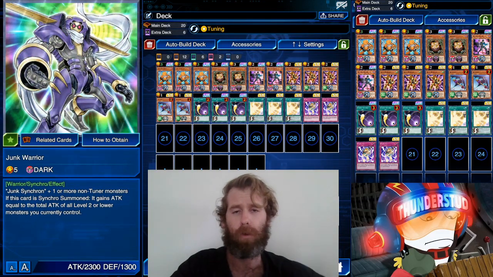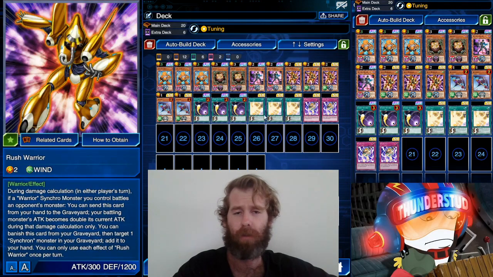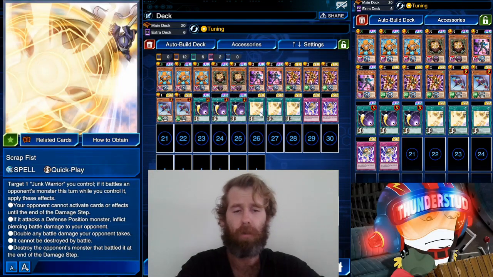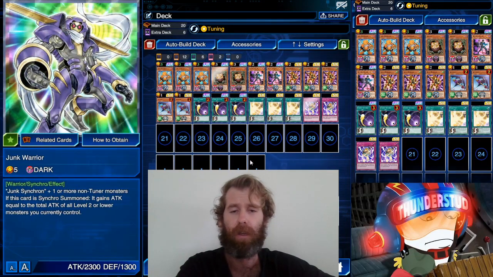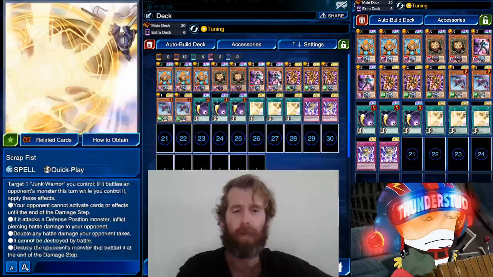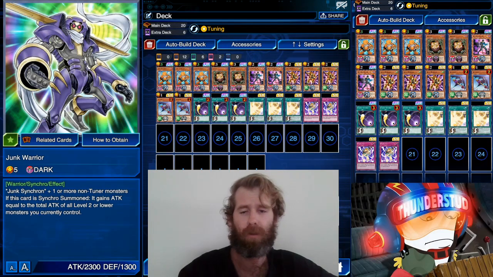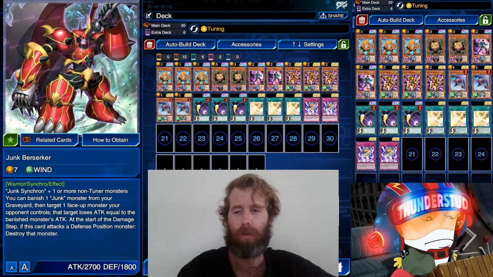Now, why are we using Junk Warrior? Because we have stuff like Doppel Warrior, we have stuff like Rush Warrior, and we have stuff like Scrap Fist. All that pretty much specifically supports Junk Warrior. They're not naming Junk Warrior specifically, but they're pretty much for him. So that's why we focus on him as our boss, but he's not our only monster with our mateys.